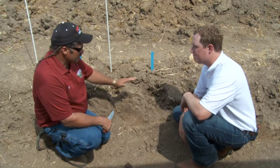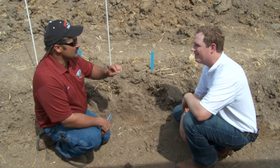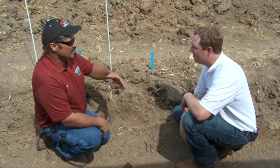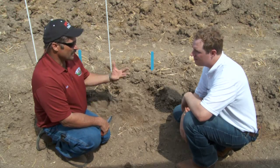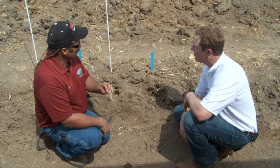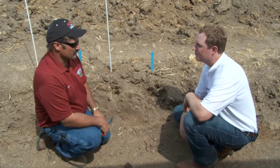That's right. It's one of the most important systems. From there, you've got to have that one right to get a uniform emergence. Now, you still have more residue to deal with, so your planter has to be set up to handle the residue so you can get it through and you're not pinning residue down, and you have to be able to handle that side of it, as well as the weed control. A lot of the harrows today are good leveling harrows, but they're not going to do much for taking out weeds. So you have to manage your winter annuals and your grasses if they get started early.